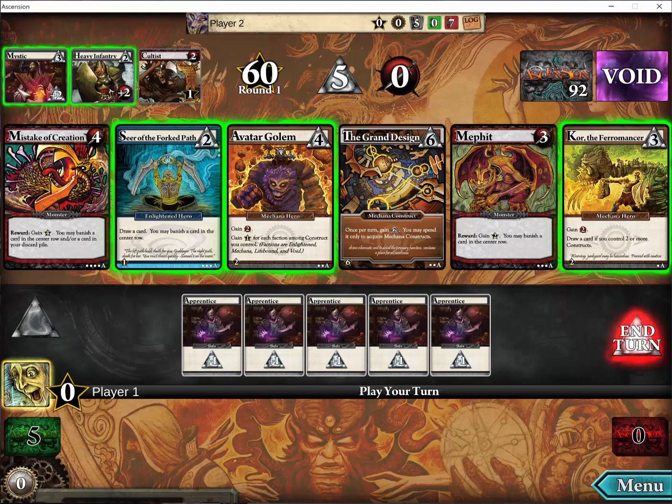So I can buy slightly better money cards, or I can buy slightly better combat cards because I've got some +1 combat cards in my hand over here. But let's see what I can see. What I can buy is highlighted in green. So when I play this card, which costs 3, I'll gain 2 combat and draw a card if I have 2 or more constructs, which is a type of card you can play.